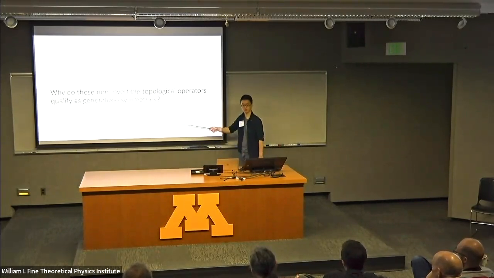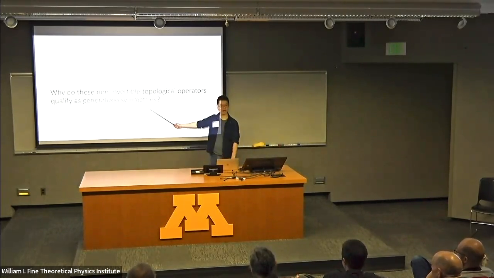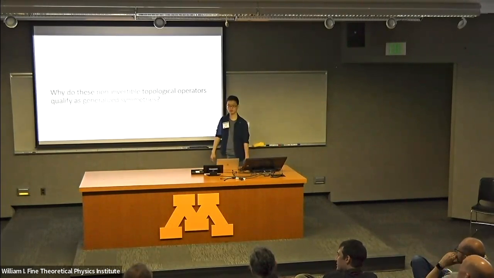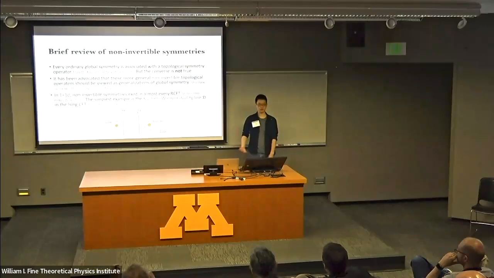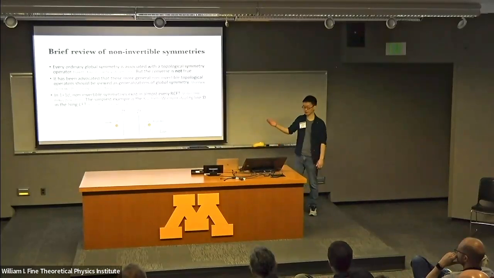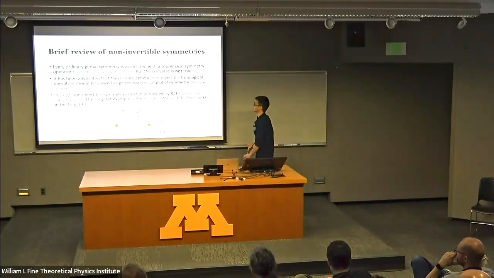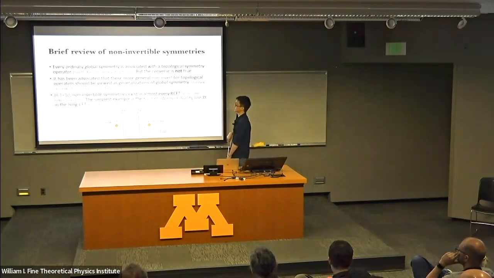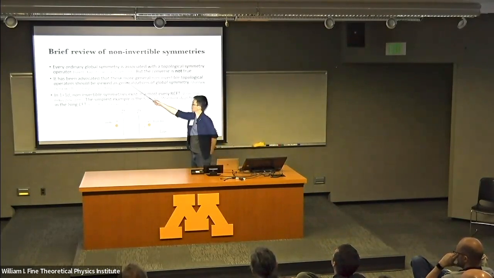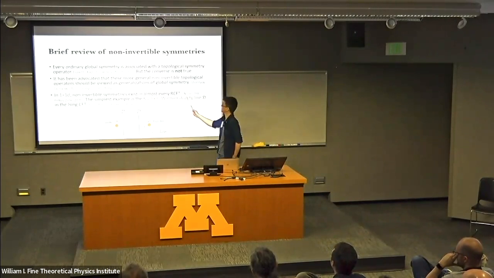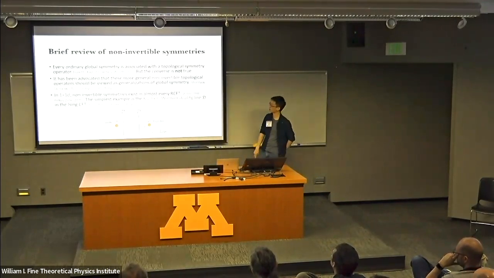All right, now coming to the question that you asked earlier. Why should we think about this non-invertible symmetry as a global symmetry of the quantum field theory? This question echoes the recent development of generalized global symmetries in high energy physics and also in condensed matter physics. In one of the first slides, we talked about how an ordinary global symmetry gives you a topological operator in Euclidean space-time. So every ordinary global symmetry is associated with such a topological operator.